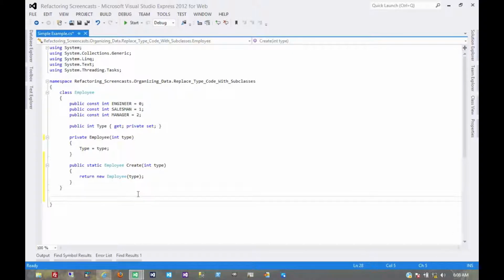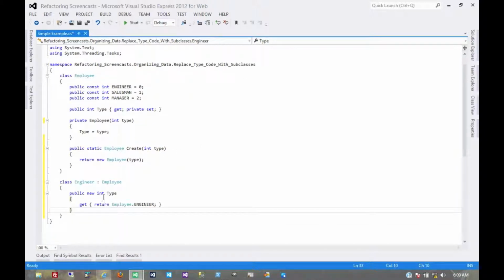And once we have this, we can start creating our subclasses. We'll start with engineer. And in this engineer class, we have to return this type in a more hard-coded fashion. So we're going to override that, although it's not an overridable type, so the keyword we're looking for here in C# is called new. Call it public new int type. And this is essentially the behavior of the class that we're demonstrating. All that behavior does is return a type. It would, of course, in a real-world environment, be much more complex behavior, but this is enough for the demonstration.